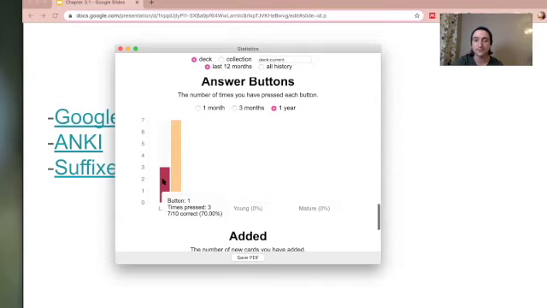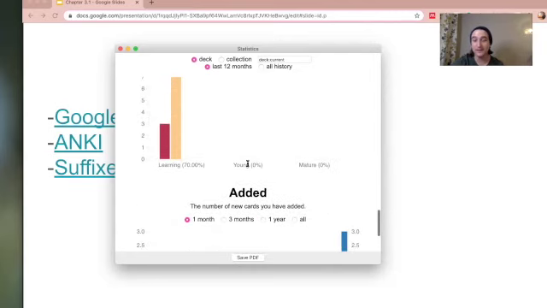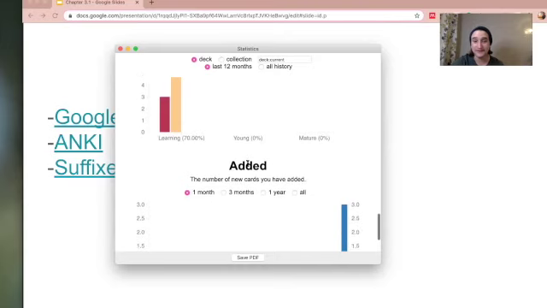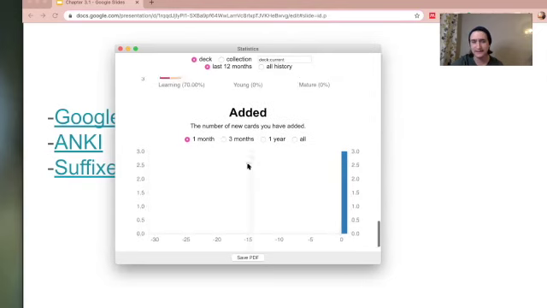This is not a normal distribution in statistical terms, but this is normal for Anki. You'll see that the 3rd or 4th button, that doesn't appear here right now, the ones that we just learned, they're not going to be there a lot, and they shouldn't be there a lot. And then later you'll get more young cards. Tomorrow, if I were to do this, I would get more young cards. And then eventually after a month, I would get mature cards, which gets pretty exciting. Young cards are exciting too, but once you get over a month period, it starts to feel really good. So I think that you'll start to feel that sense of gratification. It comes in layers, and it's nice that Anki does this.